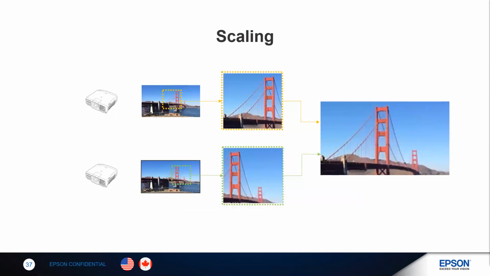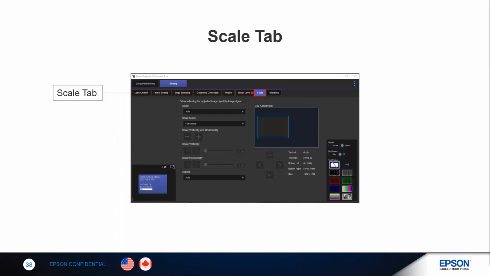So one final thing we can do is we can actually crop and scale portions of the projected image to build a little more cropped scaled image. So we do that through the scale tab. So you can select from auto and manual. Within the auto settings, images are cropped, expanded, correlating to the aspect ratio. So in scale, select auto, and then when you hit aspect, you convert from auto to horizontal zoom, which is H zoom. And over here, you can see how that cropped image is going to look.